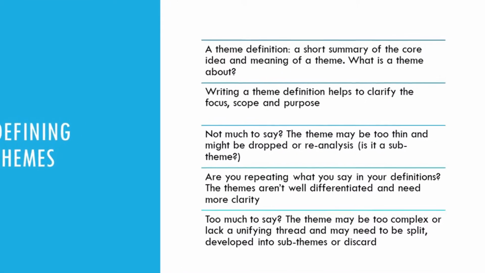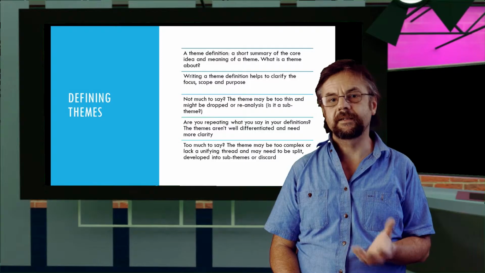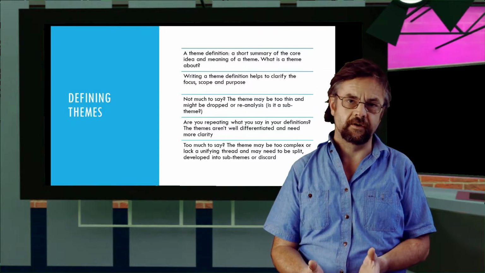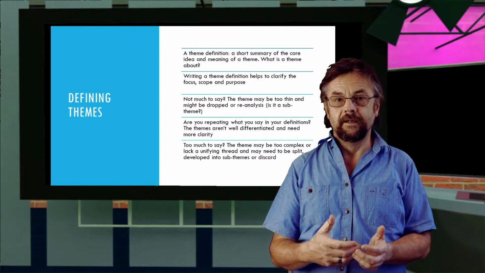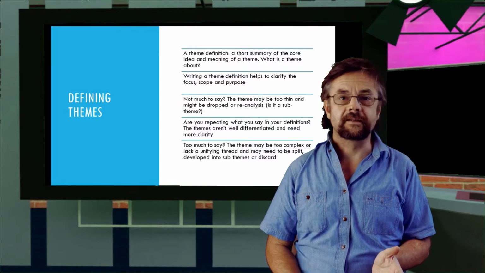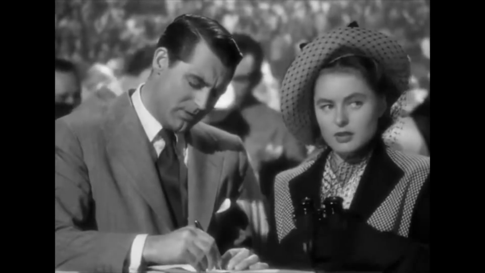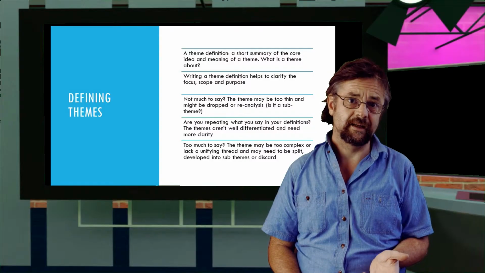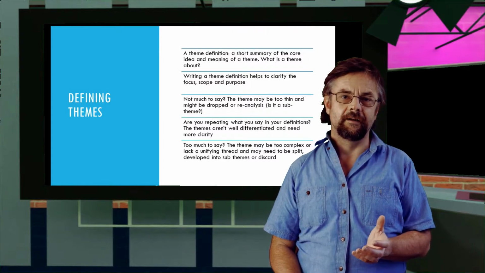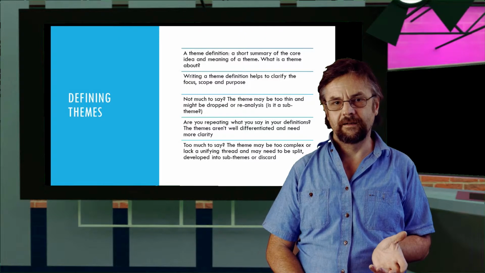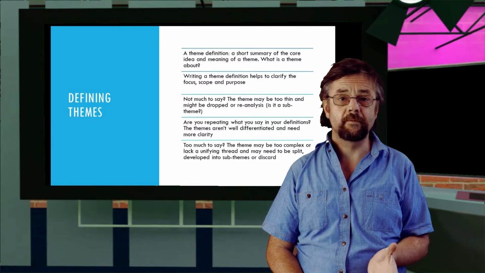This means providing a short summary of the core idea and meaning of a theme. And this is a process that helps us clarify and focus on our theme. And this can help us strengthen our themes, because we might see that the themes don't actually tell us much if our summary is very short. Totally short. The theme doesn't really tell us much, so it might be a sign that maybe we haven't quite finished. Maybe this theme is a little thin, so maybe we need to go back to our data, but also maybe we just need to drop that theme.